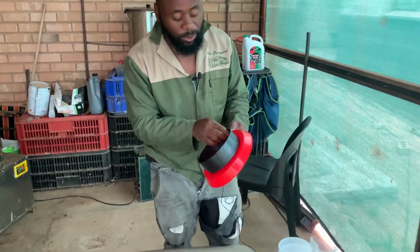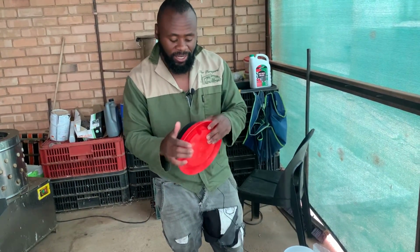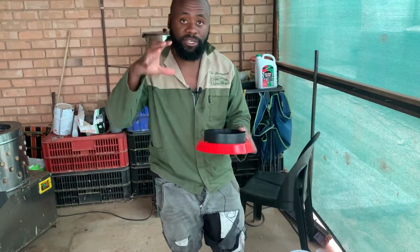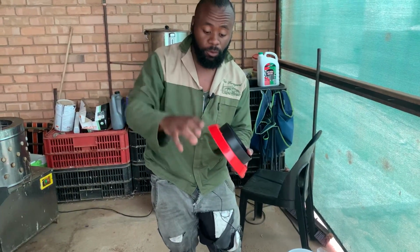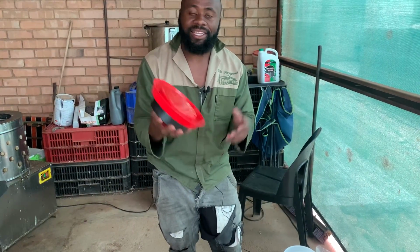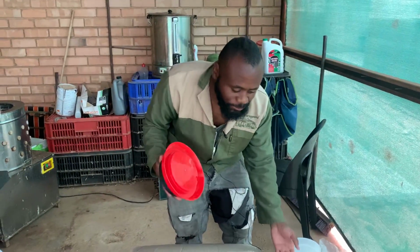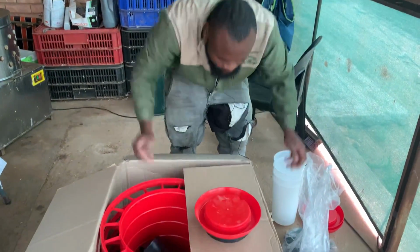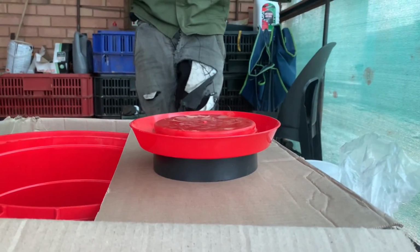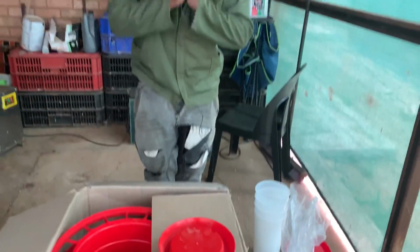This is where you put it. You remember when our chicken used to come in the house, we used to put bricks where we normally put drinkers, and put our feeders and drinkers on top of those when they're still young. So Poltek created this for us. It's important for you to farm with the best equipment from Poltek, guys. Let me just tilt this and see. This is how it's going to stay. No more putting bricks in the chicken house. We're no longer farming with bricks, guys. Poltek have created everything for us.